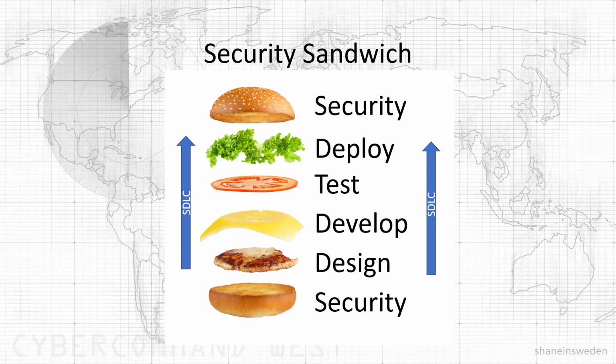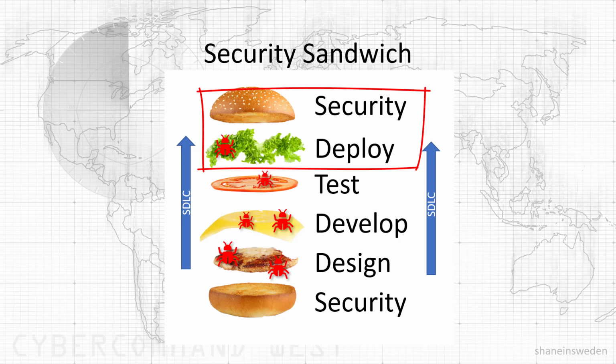And this unfortunately means that any bugs that are created in our security flaws or vulnerabilities created within our designs, or that are introduced into the system during coding, or possibly even in test or deployment, these won't be discovered until we do penetration testing against the system when it's actually in production and in use. At this point, now that we've discovered the security flaw, the development is finished. The development team may have actually moved on to other projects. They may not be super familiar with the software at this point in time, and the costs involved in fixing that error will of course be much higher. So this security sandwich situation is something we want to avoid.